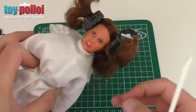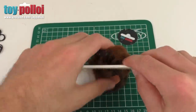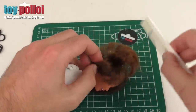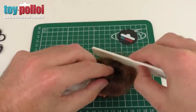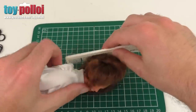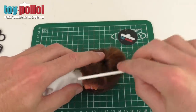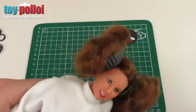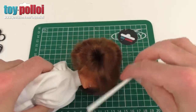Now that I've got the hair through on both sides, we can tidy it up a little bit. Again, I'm just going to use a comb here, and I'm going to carefully brush the hair out so that it's more in a rounded shape. So the ponytail end has been pulled out and open, so it looks like it's starting to form the shape of the bun. As you can see, because the hair has been brushed a few times, it's easy enough to pass this comb through it, and it starts to look a little bit like a space bun. You can see that it's starting to form the correct shape.